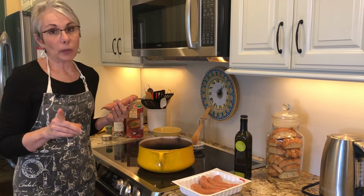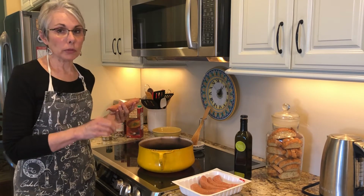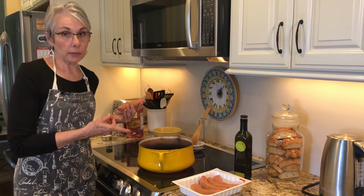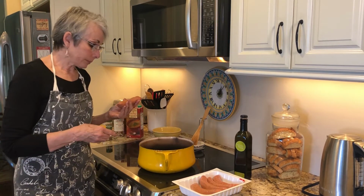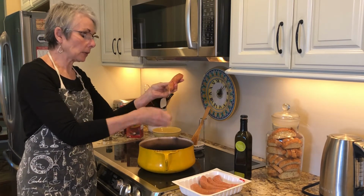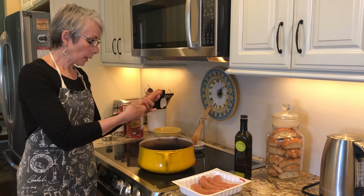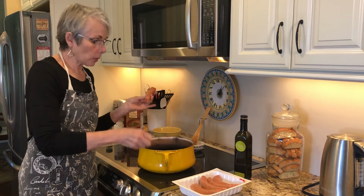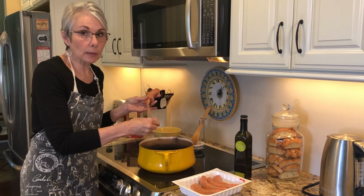If you're going to use pork sausage, you don't really need any oil in the pan. Pork sausage is very fatty, and I don't think you'd need it. Also, my pan is not non-stick. This is a 40-year-old Dutch oven, and if I didn't oil it, things would stick. So we're just going to squeeze out of this casing little meatball size portions, and we're going to brown these in 3 batches, most likely, 2 or 3. You don't want to add too much at one time, or you'll end up steaming the meat rather than browning it.